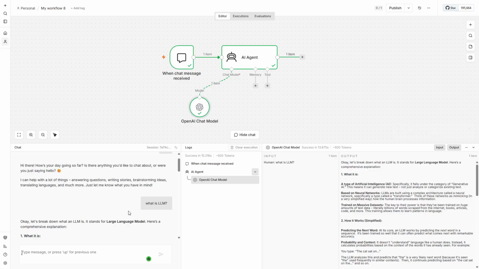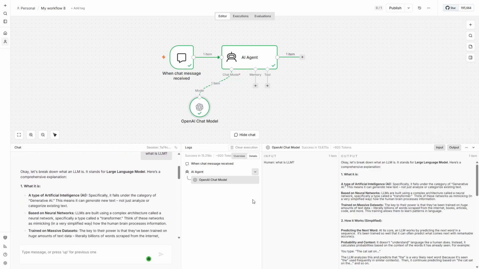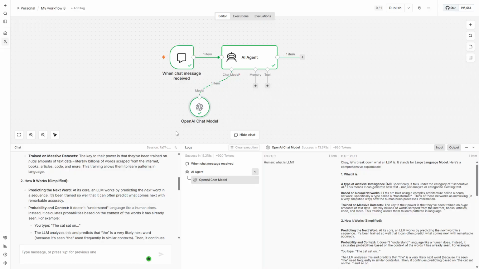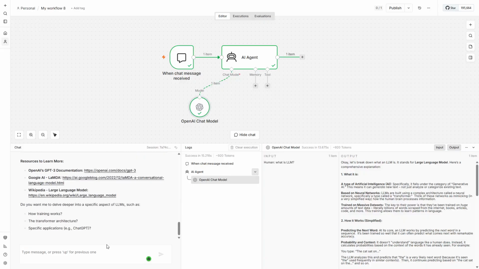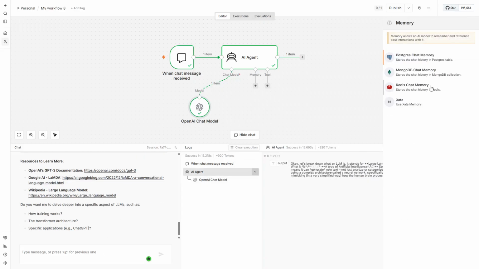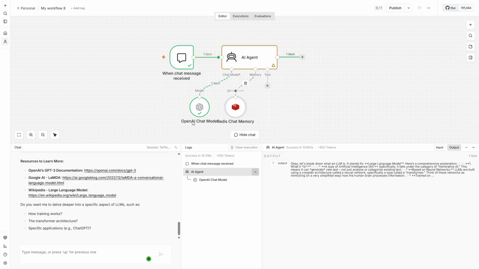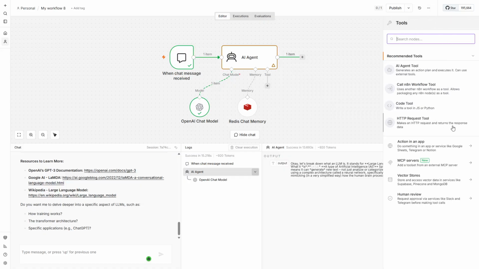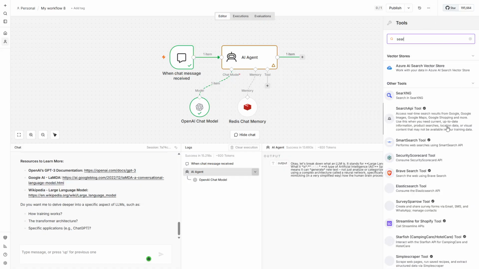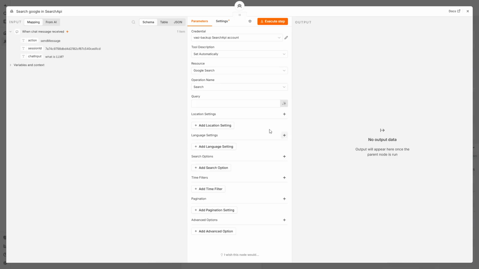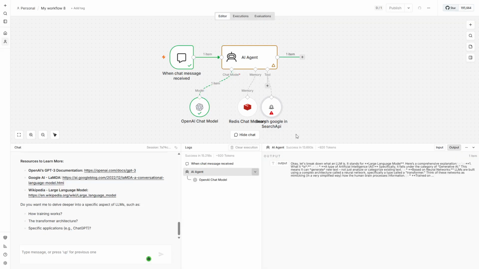I can get very good formatting as well, the markdown format. Okay, so if I have any follow-up question, at this point it doesn't work well, so just add this cache. Okay, so that's short-term memory here, and to make a search. Okay, I already added the search tool as well.